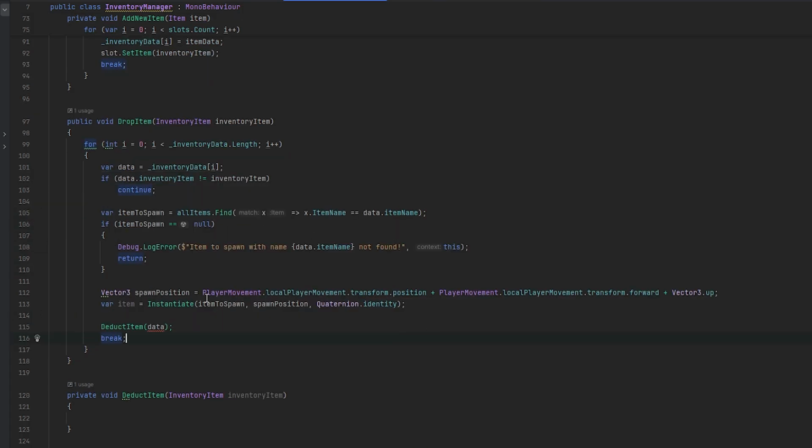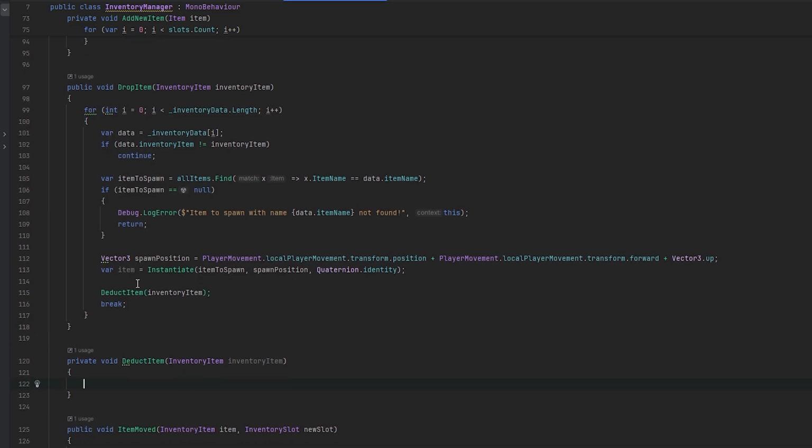And then this will just break the loop. And this is not the data, this is the inventory item, like so. Cool, so now what we can essentially do is a similar for loop and just check that the data matches. So we can do a completely similar loop here, like so.